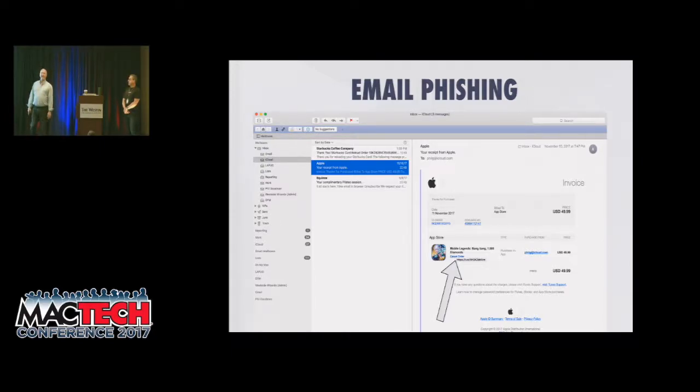D-O-K-U-M-E-N. No C for documents, and there's no T at the end. Again, why would it have a documents number if it has an order number? I get clients sending me these things asking if they're legitimate, and oftentimes I don't even get to answer on the first sending of the message because it's been caught by my spam filter.